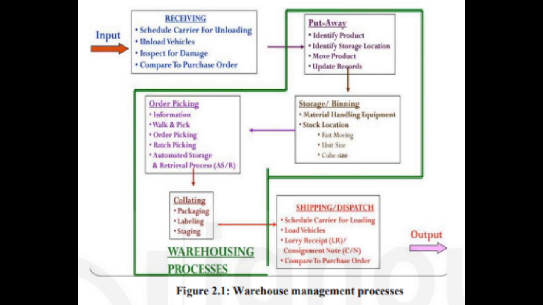Figure 2.1, Warehouse Management Processes. 1. Inbound process in warehouse management. Inbound process is the one where items are checked and logged in as they are received and put away in the correct bins or packed for dispatch without further storage. This is also known as cross-docking.